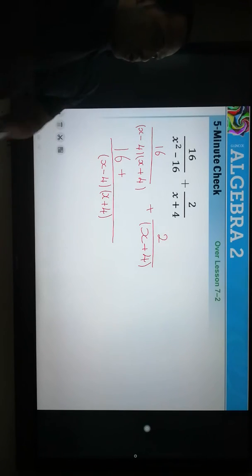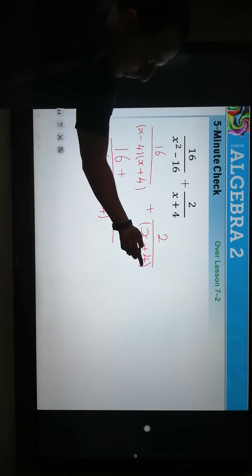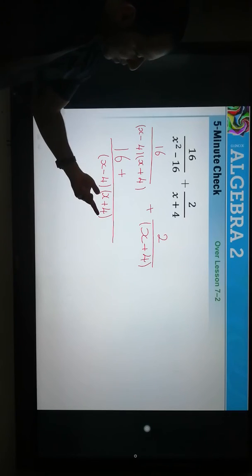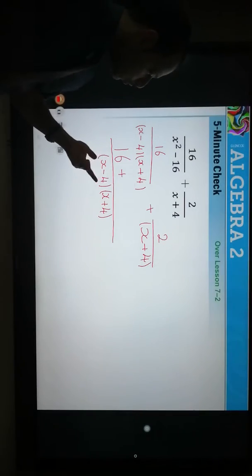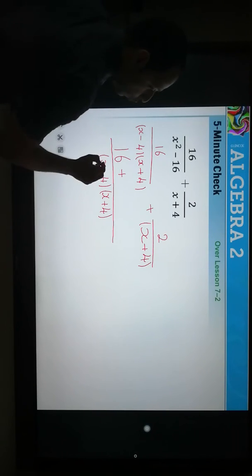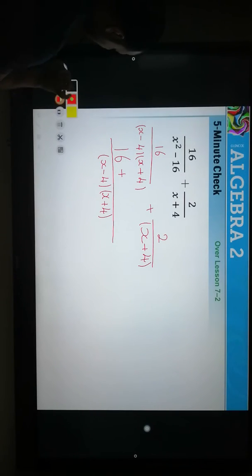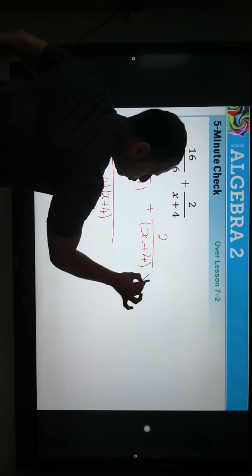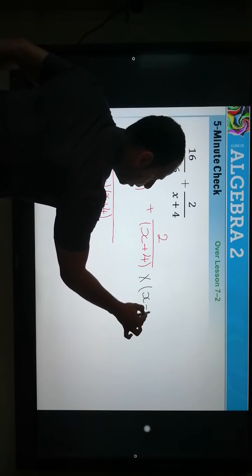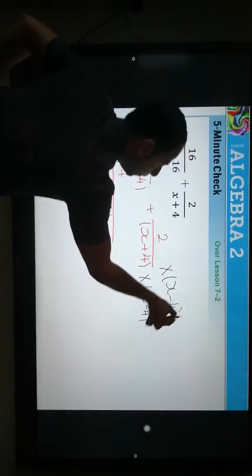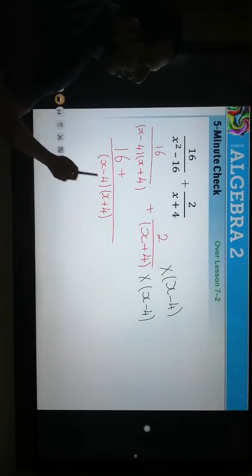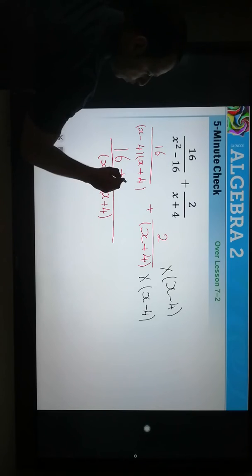We're going to the other one. The other one, x plus 4, becomes x plus 4 multiplied by, excellent, x minus 4. So you must multiply 2 by x minus 4 also. Because as Abdulaziz said, we need to multiply here by x minus 4 up and down in order not to change the problem. You multiply down, so you must multiply up.